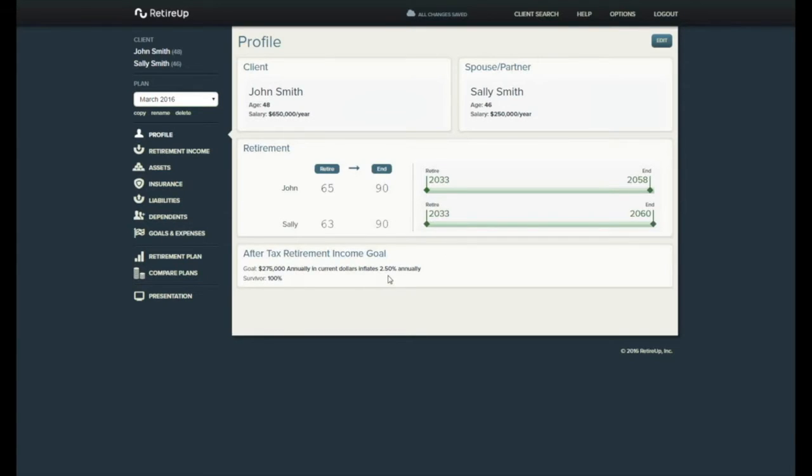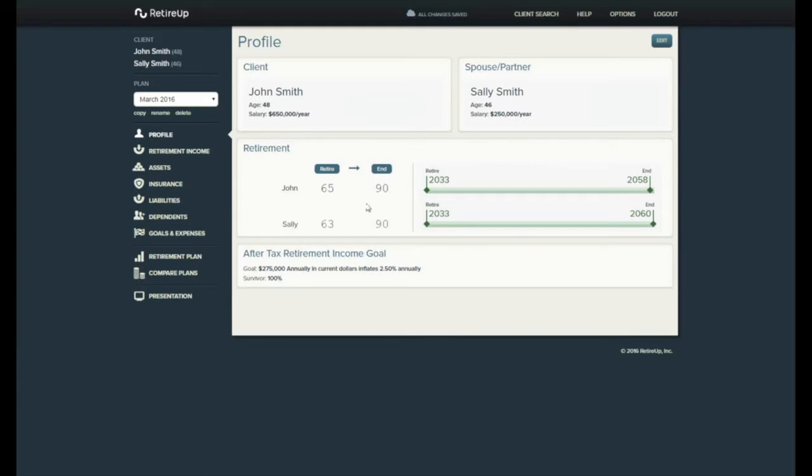We want to make sure that it's keeping up with some stated rate of inflation, and we typically apply around 2.5% to those numbers. This particular client wanted the same amount of income for their spouse depending on who would pass away first. The surviving spouse in this case would have the same amount of income continuing. And again, that's a discussion that we have as we go.